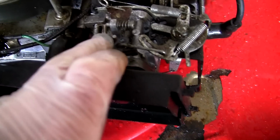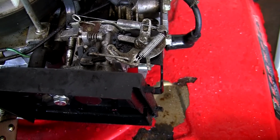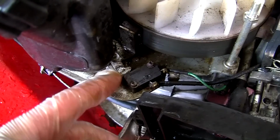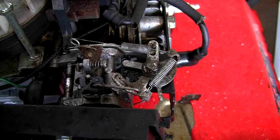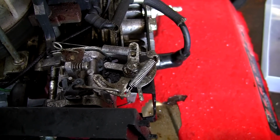So before you take your carburettor off, I always suggest taking photographs, which is exactly what I'm going to do now using a mobile phone. You can see the micro switch here as well. Make sure all that's working when we put that back together. So this is where all the linkages and all the springs go on an SV150 lawnmower engine.